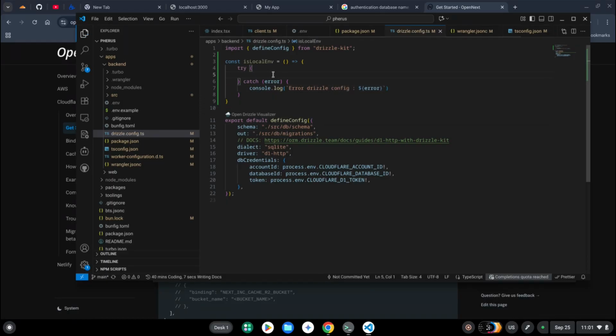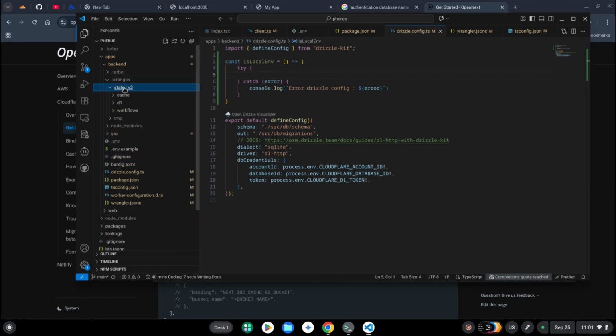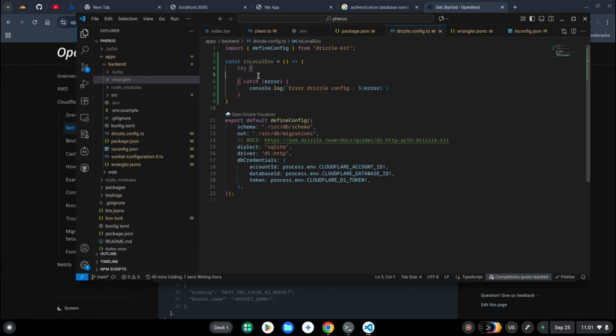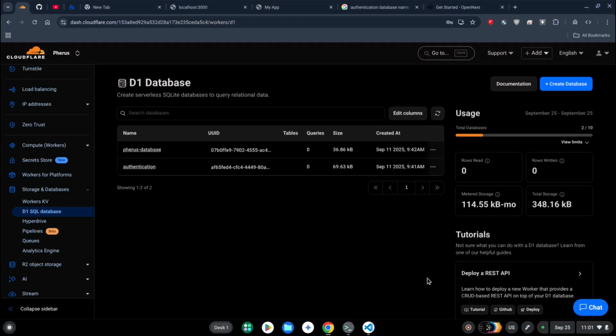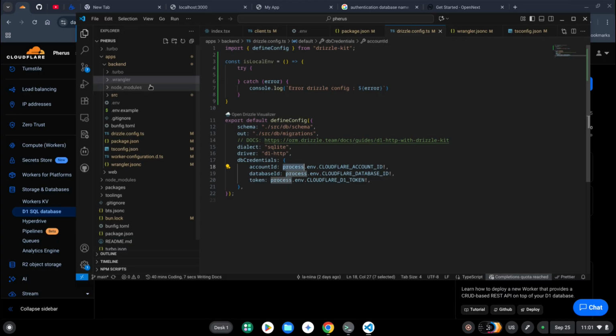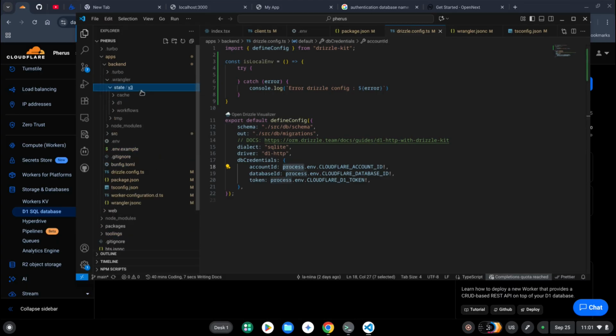Now we need to reference our Wrangler itself to get the D1 database, the SQL database that's inside, in order for us to actually run it here, because this is supposed to call the credentials from the web itself, but since we're working locally, all the information locally is mimicked and done here.